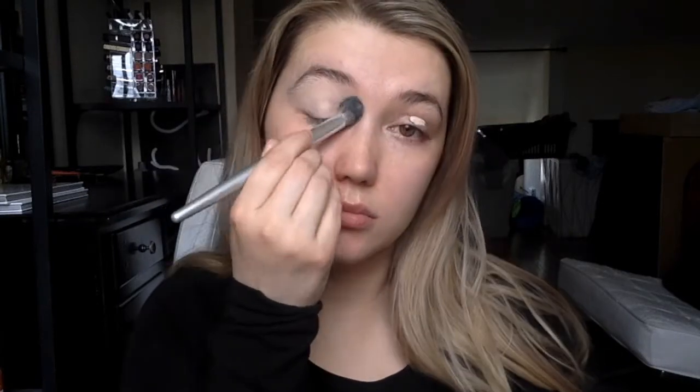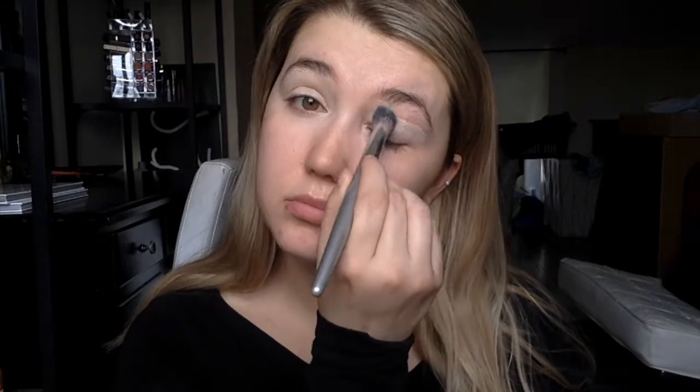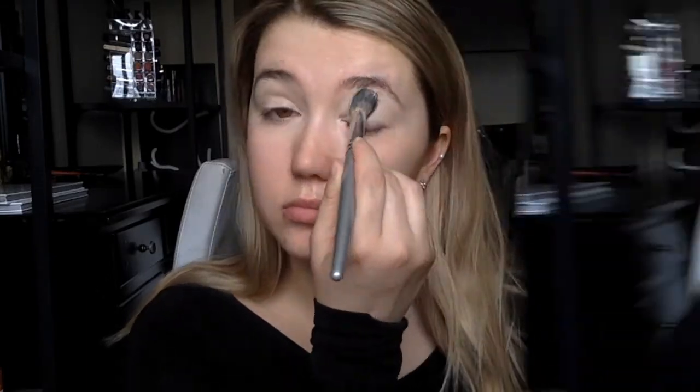With this look, I want to do my eyes first, so I'm going to go in with my Tarte Shape Tape Concealer just to put it on my eyelids. Now I'm going to set my lids before I put on the shadow, and I'm going to use this Becca loose powder. I believe it's the Hydra loose powder.